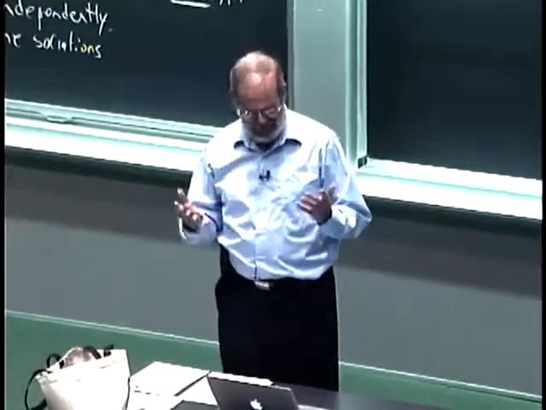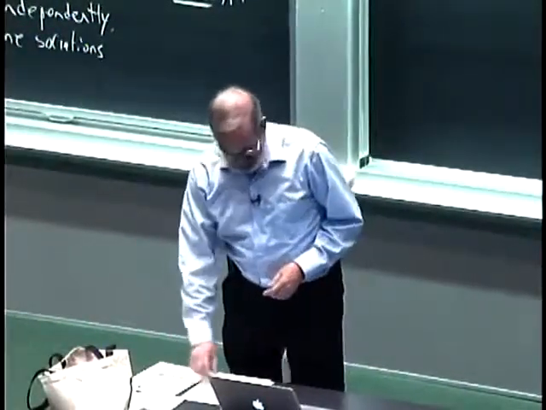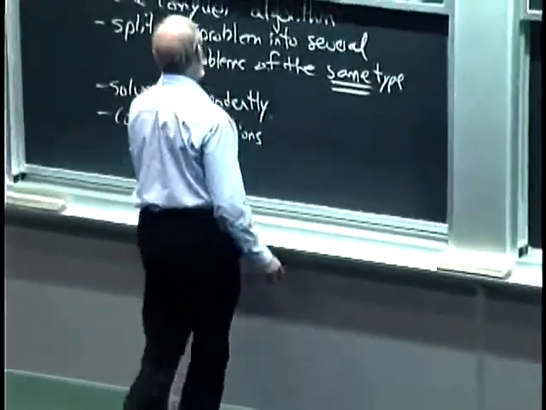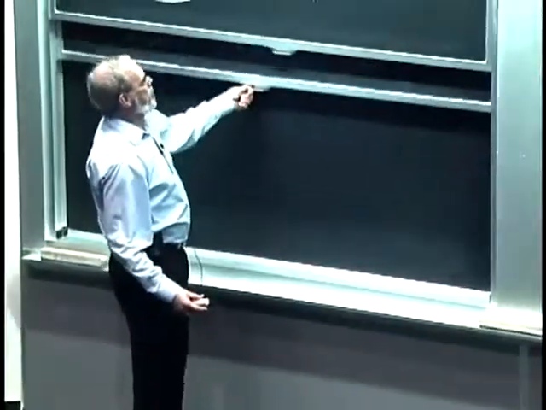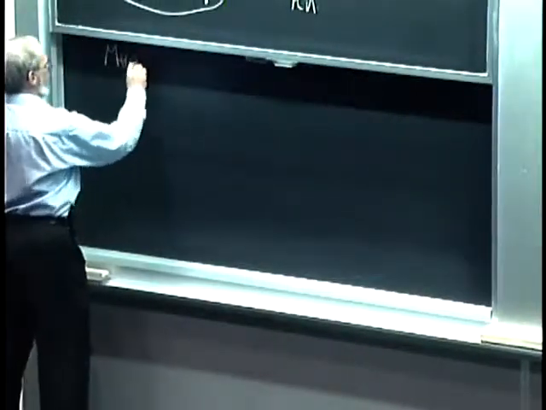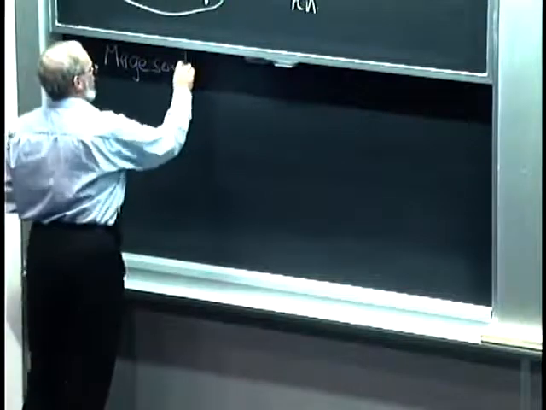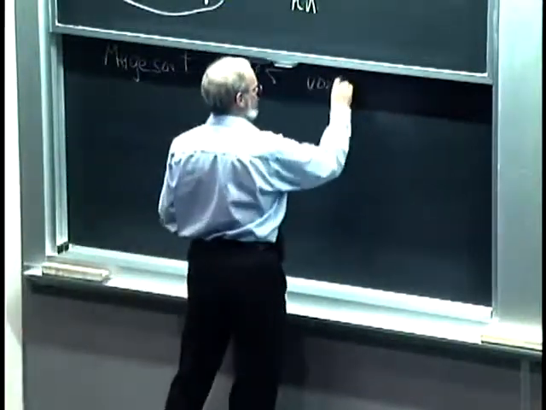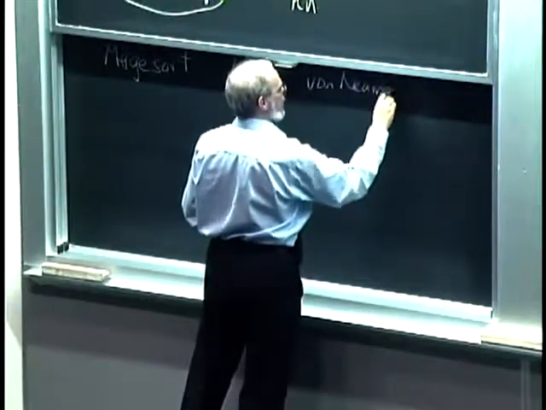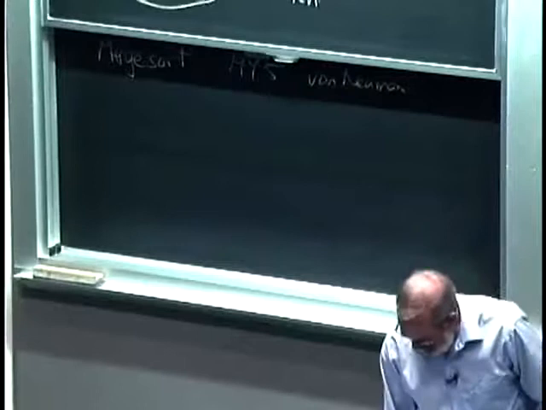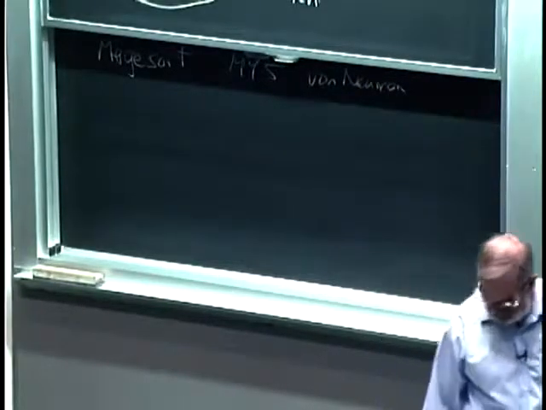Again, I got an unordered list of n elements. I want to sort it into obviously a sorted list. That particular algorithm is actually a really nice algorithm called merge sort. And it's actually a fairly old algorithm. It was invented in 1945 by John von Neumann, one of the pioneers of computer science. And here's the idea behind merge sort.